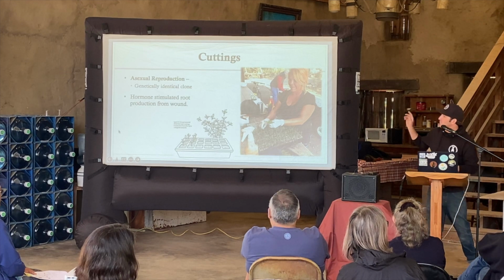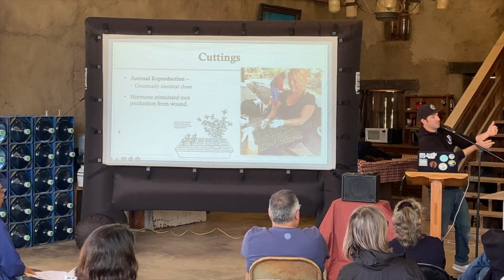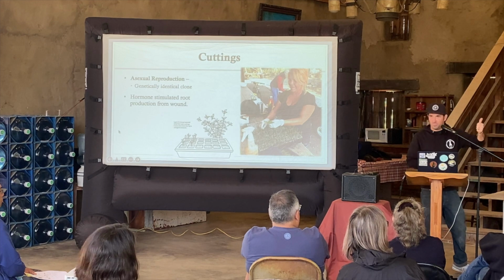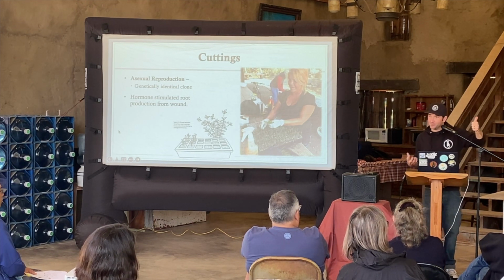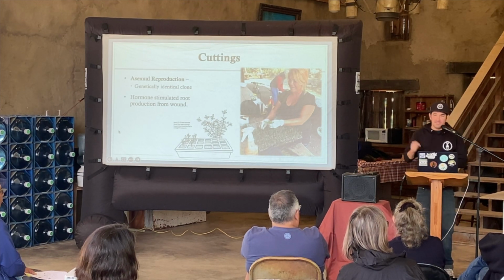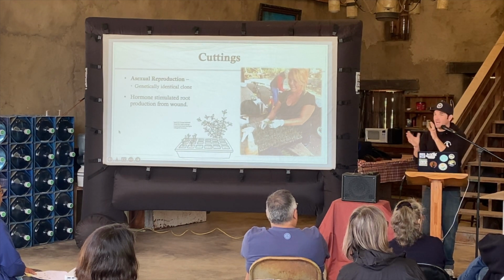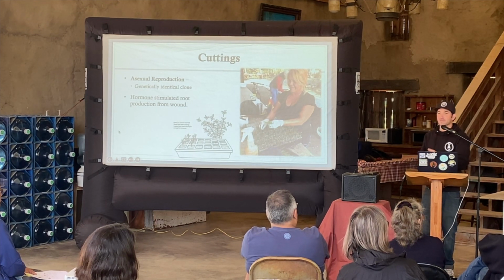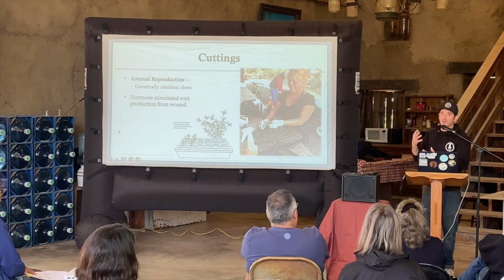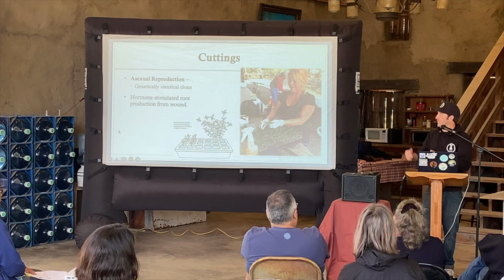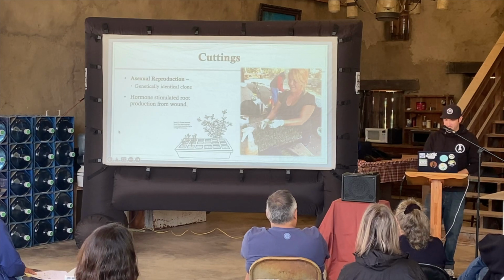And so what we do is we'll take a cutting, we'll literally cut, but that's just a very incomplete plant, right? And it's going to slowly die if it doesn't get new roots and start to pull up water and be able to live. So what we need to do is use a hormone, again, a signaling chemical, to stimulate roots to grow. And that's how we do it. And once you do, you now have a complete plant with roots and shoots and everything it needs to pull up water and nutrients and capture sunlight and grow. So that's how you do cuttings.